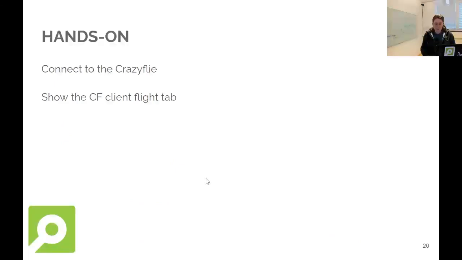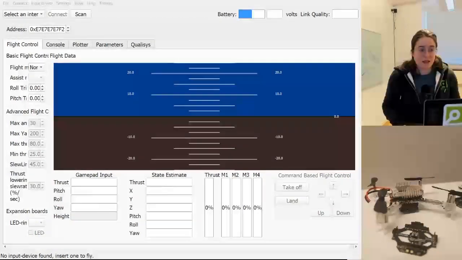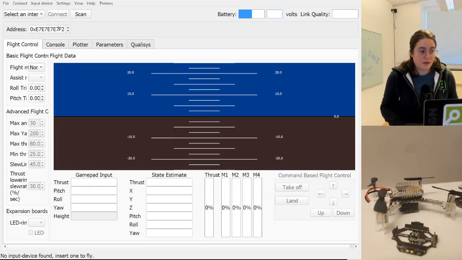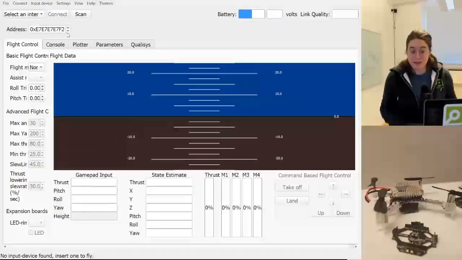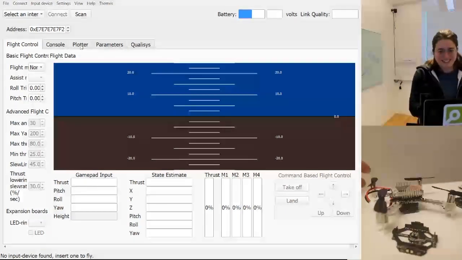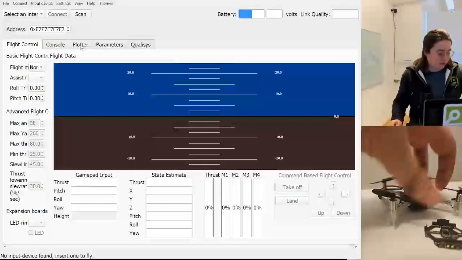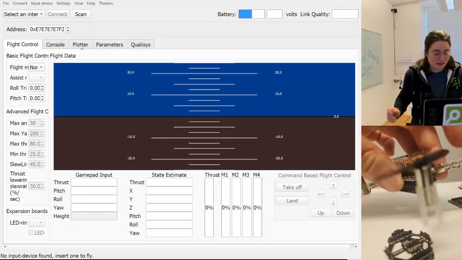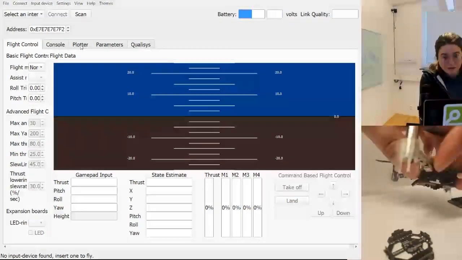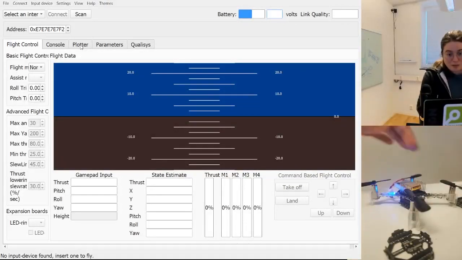Alright, so let's start with a hands-on, of course. I already have a cfclient open here, and I now want it to communicate with my Crazyflie. I've got the address right here. I don't have an E7, E7, E7, E7 as you see, because that's a bit dangerous. We never have that in the Crazyflie. And I'm just going to turn it on. There's a small button right here, if you can see. It's a bit tiny, so perhaps just be a bit careful.